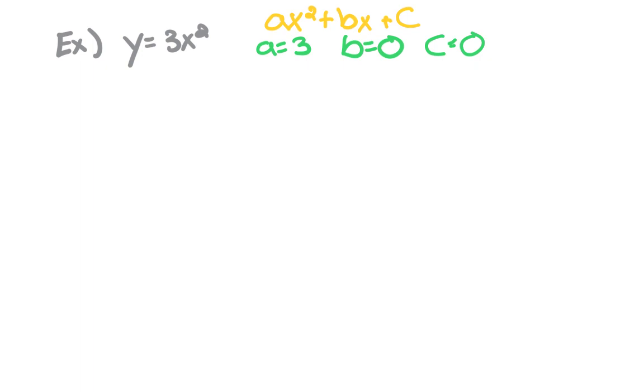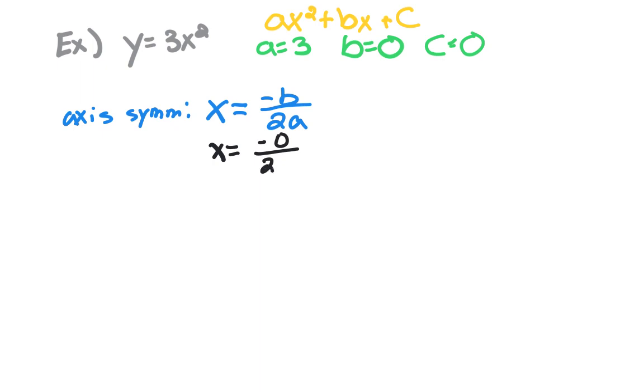And we are going to next identify our axis of symmetry. So that is a vertical line. So we are always going to start that out as x equals, because it's a vertical line, it's an equation of a line. And that would be negative b over 2a. So we're going to fill out what we know. So x equals, because again it's always an equation, negative 0 over 2 times 3. So this would be x equals negative 0 over 6, which is just 0.